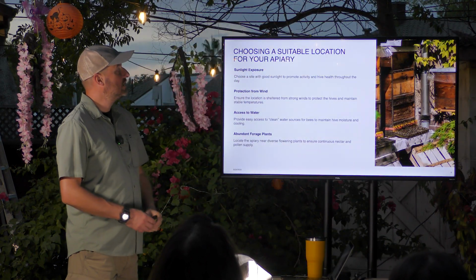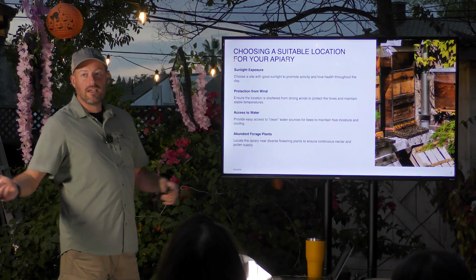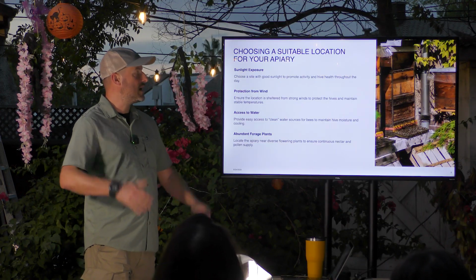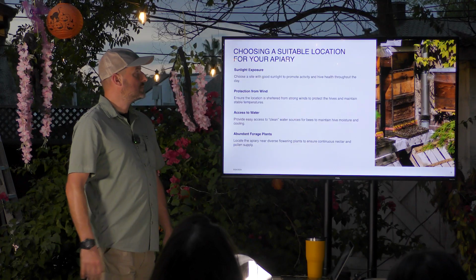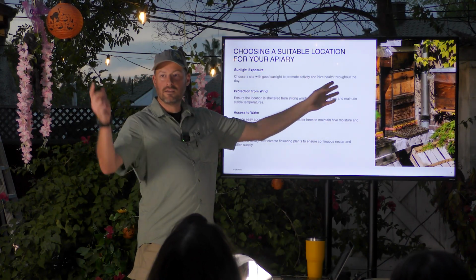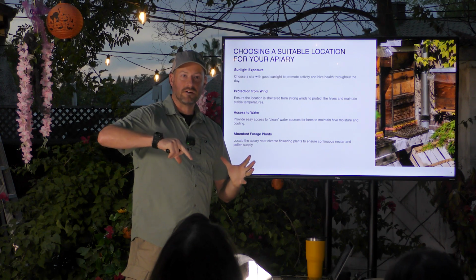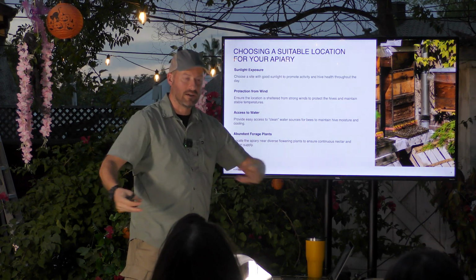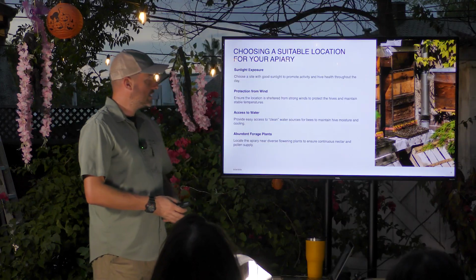Protection from the wind. I like a little breeze. Like I said, the ventilation helps get that moist air out after the bees are processing the nectar into honey. Sometimes I'll put ratchet straps around the colonies if I'm in a high wind area. So if they fall over, it at least stays together. If those fall over without straps on them, all the pieces fall out like you threw a deck of cards out on the ground. And the bears do that too.